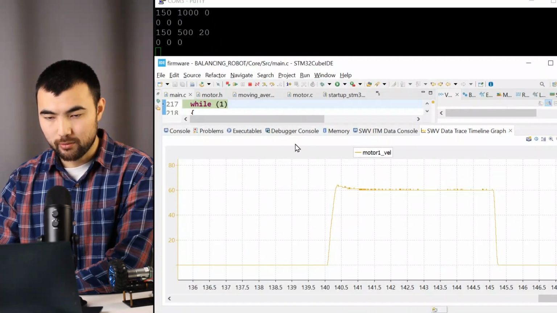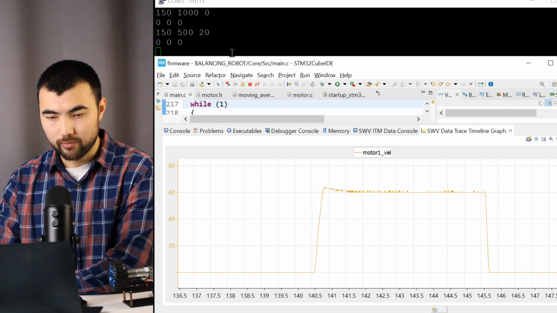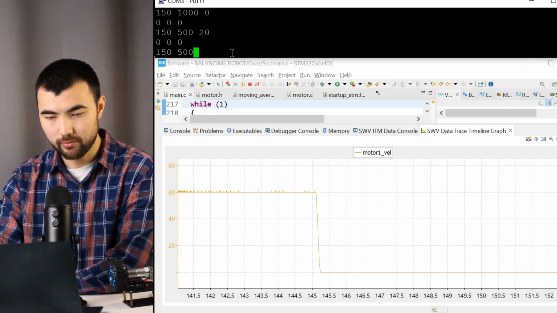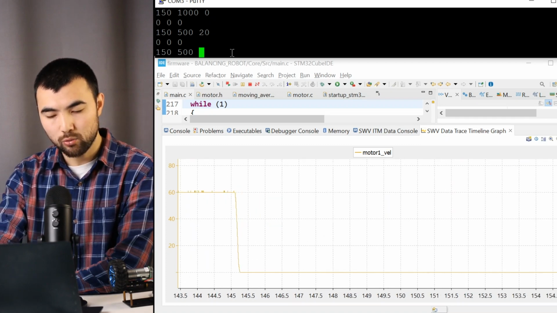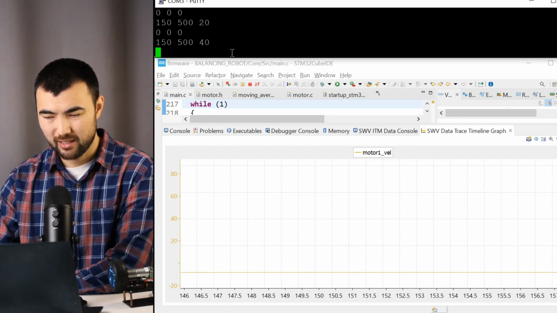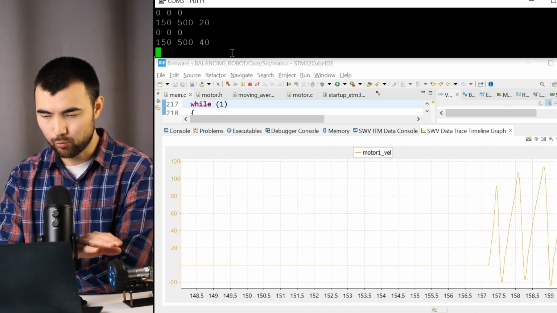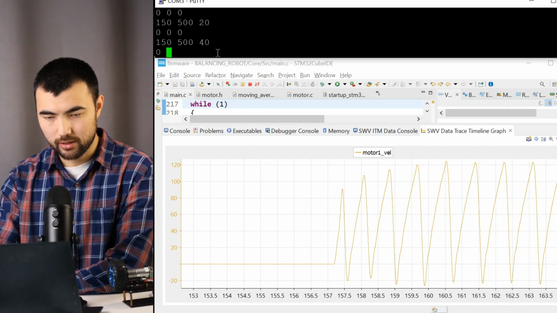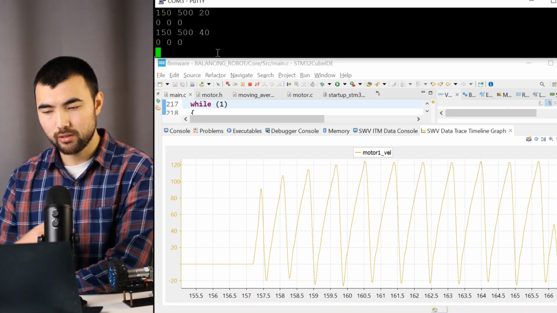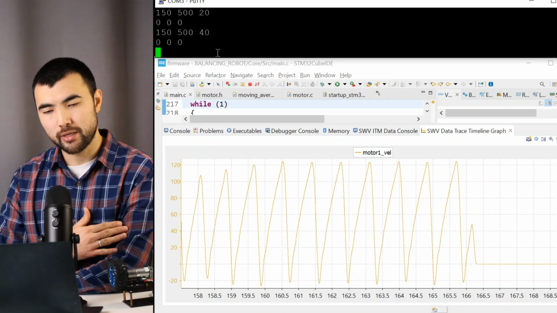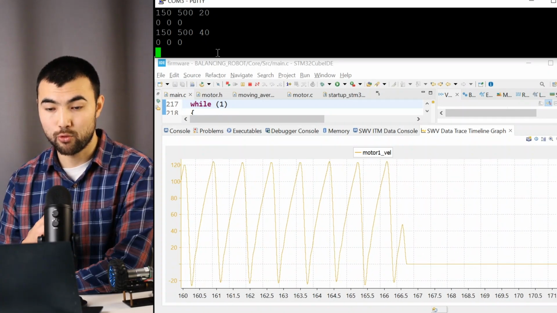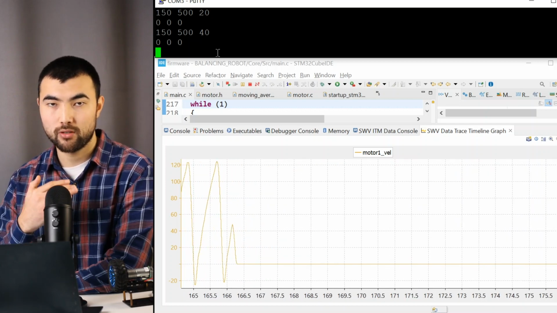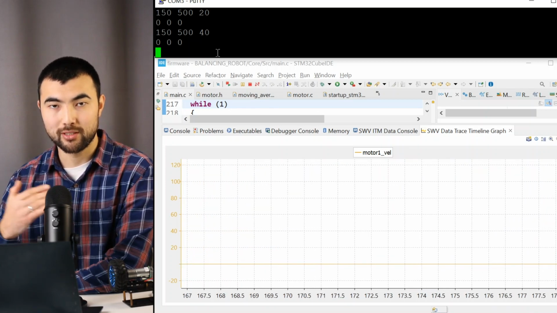We can see it from this system. For example, I keep 150, 500, and instead of 20, if I send 40, I get a really weird result. So what I want to do, I just want to send zeros. So you need to be careful with D gain. You basically increase it steadily, and at some point you decrease the overshoot, so you get a really nice response. It means that you should stop increasing it.